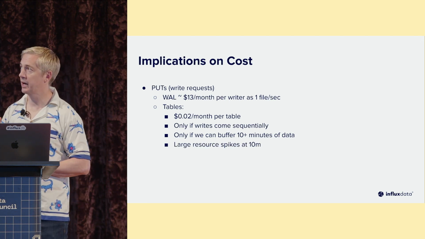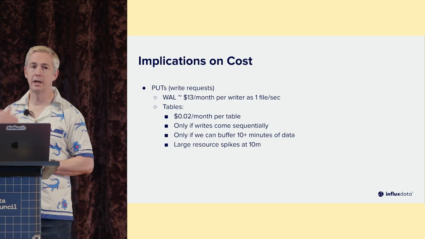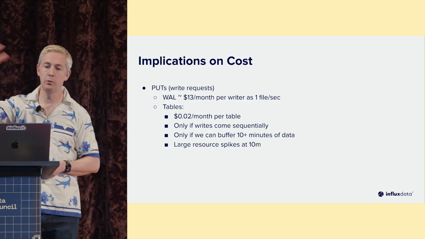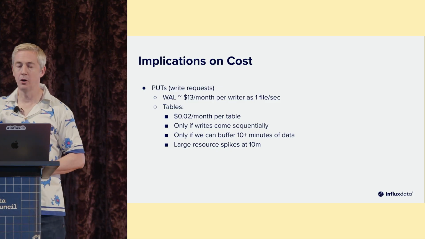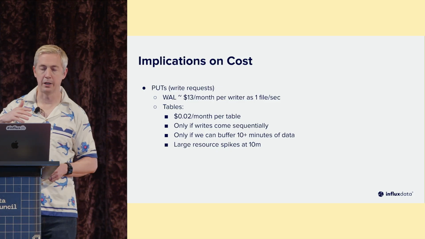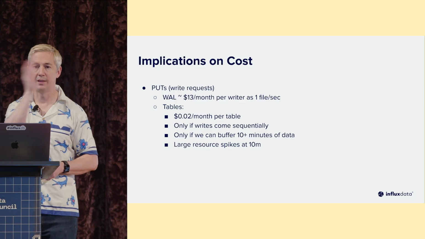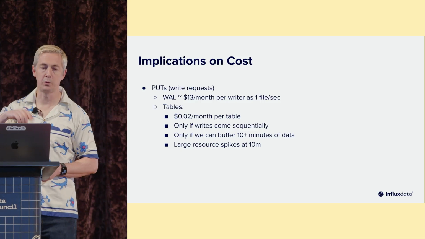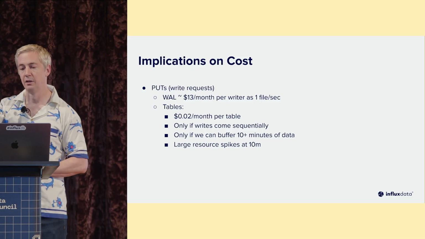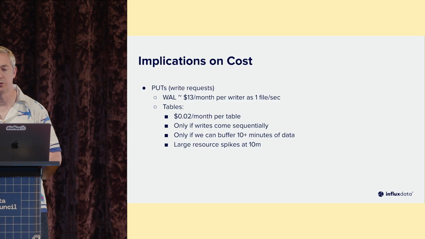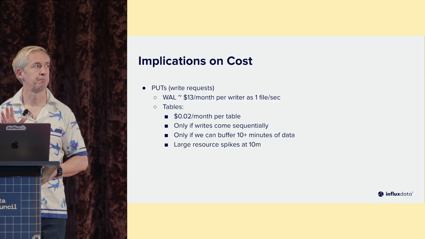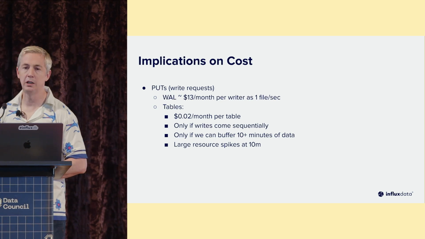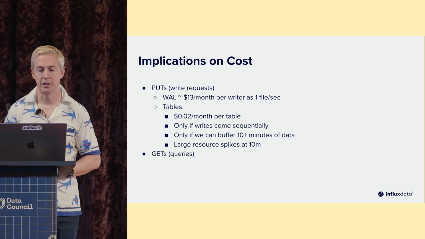The other drawback to this kind of style is we end up getting large resource spikes at 10-minute intervals of time, right? Because when we do the persist, we take that Arrow data and we run it through a DataFusion plan where we sort and dedupe it and then write it. So in our usage profiles, we see big CPU spikes and network spikes to send all the data to object storage. These are things that, as we built this and test it more and more, we're finding are problems we need to solve and optimize for.